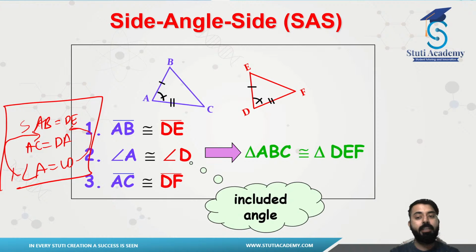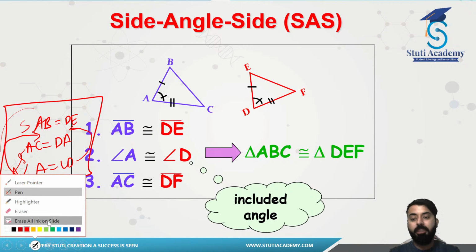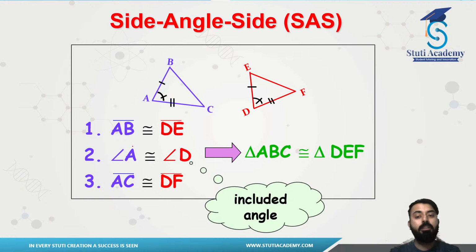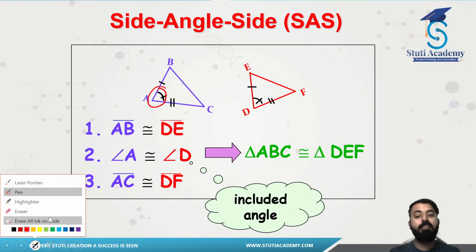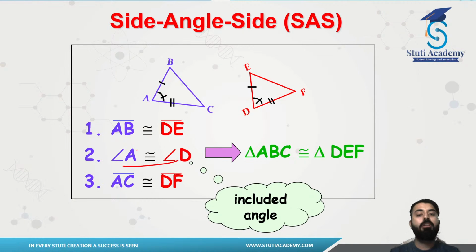So this will be the side angle side criteria. Remember, this is not side angle criteria, because there is no such thing as side angle. I will be explaining this, but it would be better if you place the common angle, or the angle between the equal sides, in between in your proofs. If you write them in this order, that will be better.